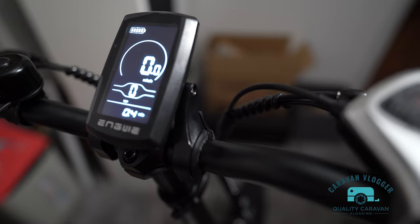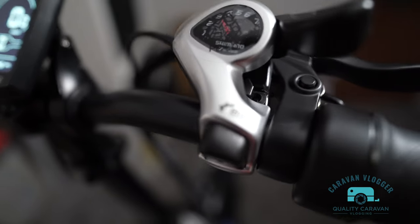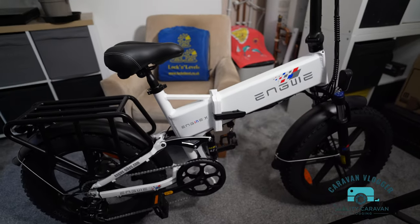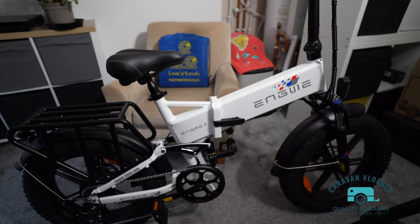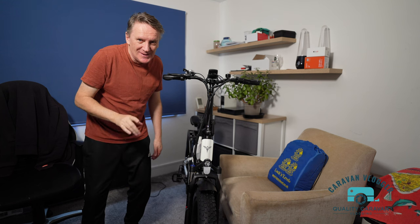There's your computer, which has got a whole load of things that I won't get into at the moment. Is your gear shifts up and down. That's pretty much it. That's the whole bike. So I want to show you me folding this up before I get it dirty and take it out.